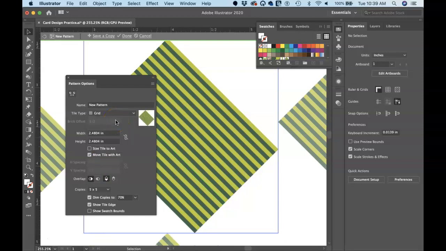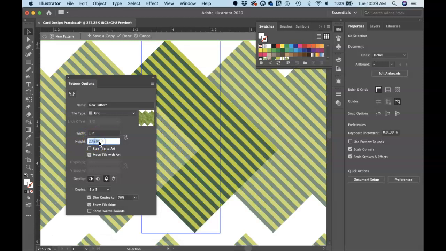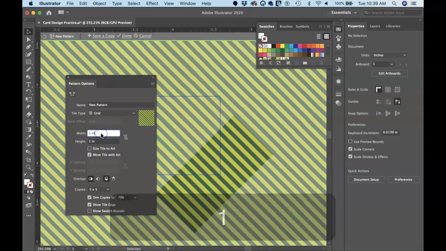There we go, back to Grid. Because I set this up on a 1-inch square, I'm going to change the width and height of my tile to 1-inch square, right?